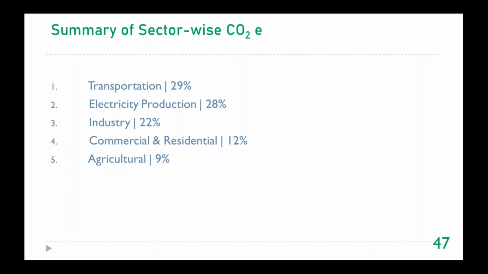So transportation has a factor of 29%, while agriculture has only 9%. Commercial and residential is 12%. So you can see how different industries will be affected just inherently because of the business itself. So obviously the more investment going into transportation is going to look at the ESG factor, and a little bit less in agriculture relative to this slide.